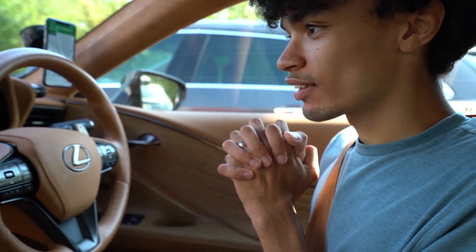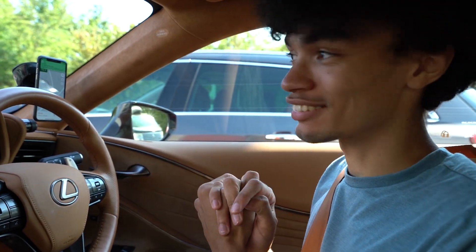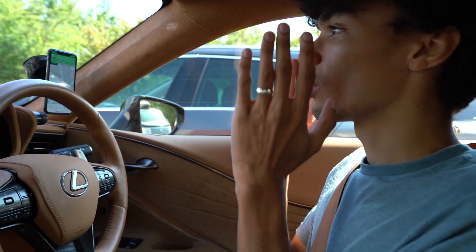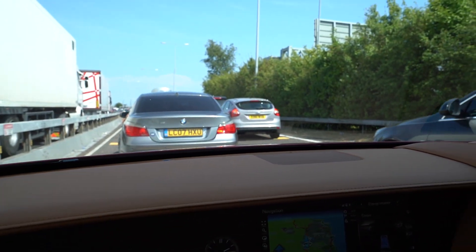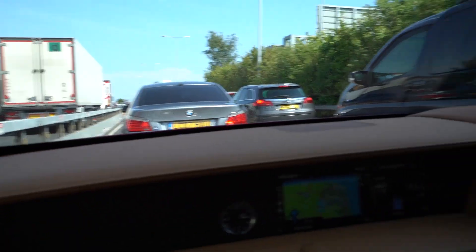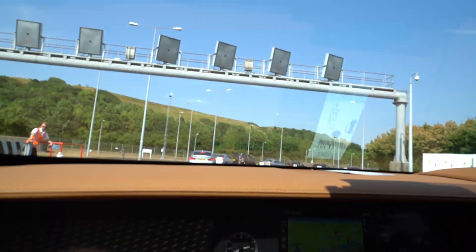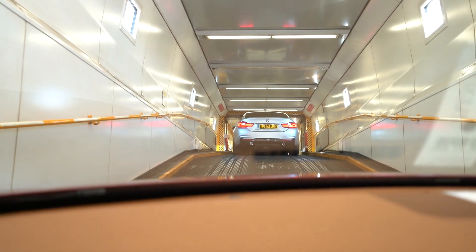We have arrived. This is actually a pretty cool journey — I'm enjoying this car quite a lot. It's a little bit of a different character compared to the RCF. So we have over here lots and lots of traffic as we wait to pile on and shove into this train. There's freight on that side, which I thought was quite cool, and passengers on this side. I don't know if the freight trucks go first or if they mix and match, or if there are different sections. We have Flexi Plus, so we're allowed to do this. Okay, we've made it.